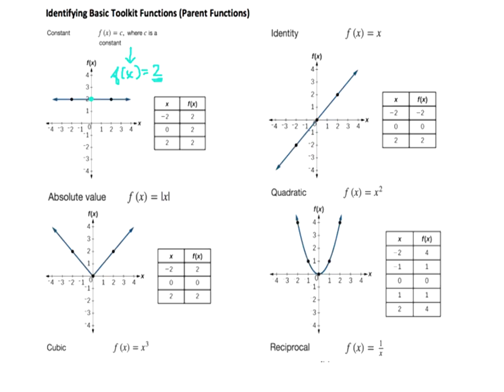Then we have the identity line, f(x) = x. So this is a line that goes through the origin. Whatever you plug in for x, you get out for x. That's why it's called the identity, because whatever you plug in, that's what you get out. Anything is always itself. It's its identity. So it goes through the origin, and it has a slope of 1 if you want to start thinking about slope-intercept.